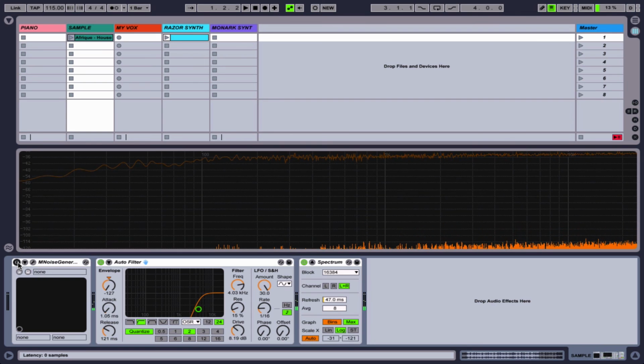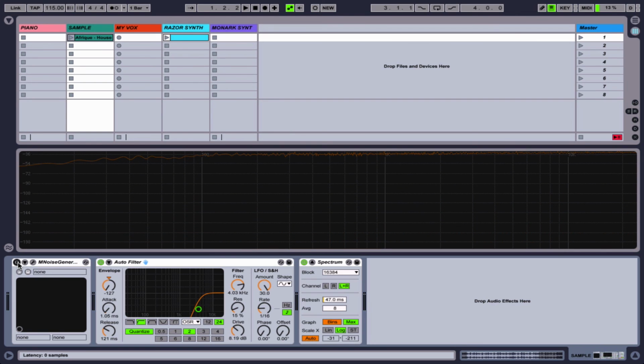so you hear how the LFO rate kind of stopped working. And then if I hit play now, I'll turn this off. I'll turn this back on, and when I hit play and turn the quantize on, you'll hear that the quantize starts affecting this LFO at the same time.